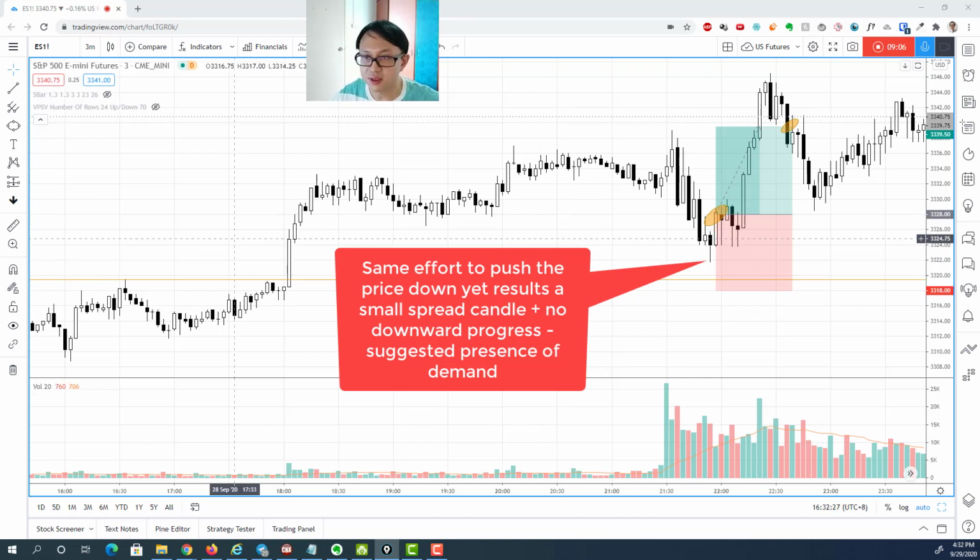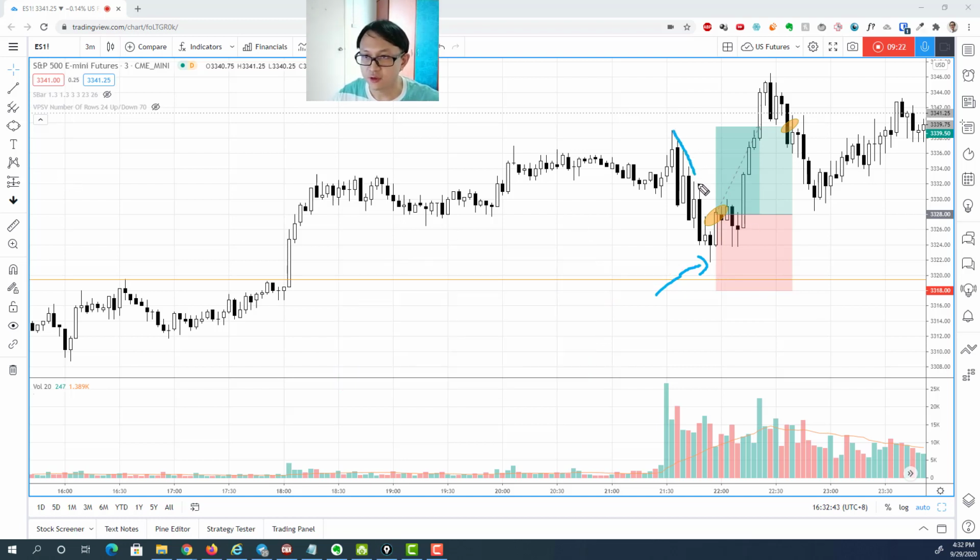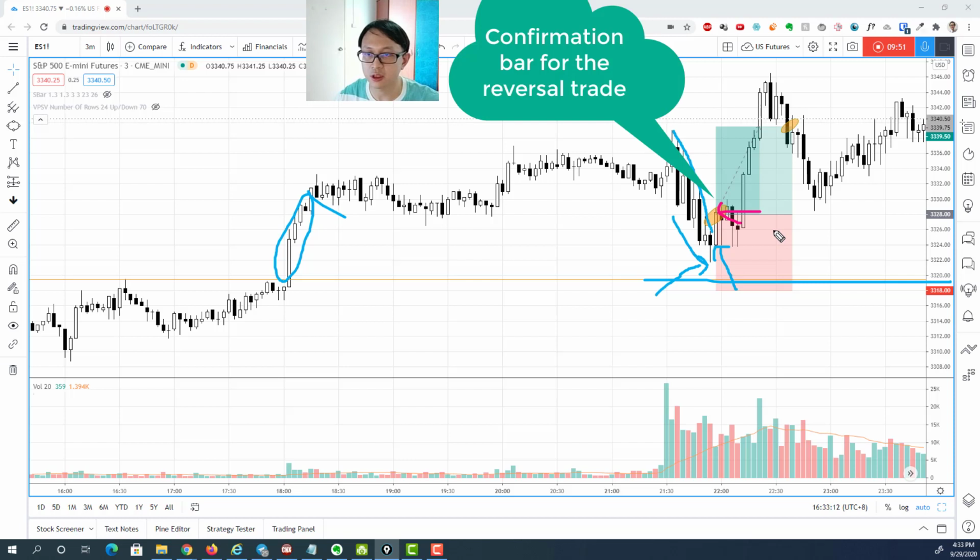And although we have this downside test, eventually we get some demand and it bought up and has this demand tail shown up as well. So definitely there is demand coming in on this bar. So now we have confirmed that there is demand coming in on this bar, and also we have a loss of the down momentum, and we have tested this breakout bar, this immediate resistance turned support level at 3320. Now we just need to wait for a confirmation bar, which comes right here. So this is actually the confirmation bar that I enter a long position right after the close of this bar.